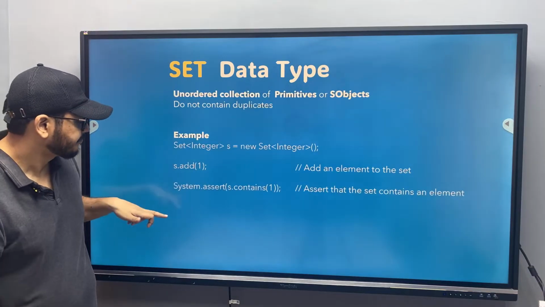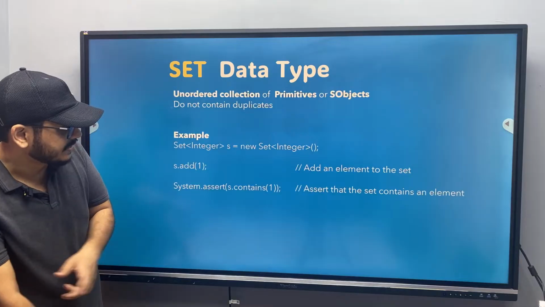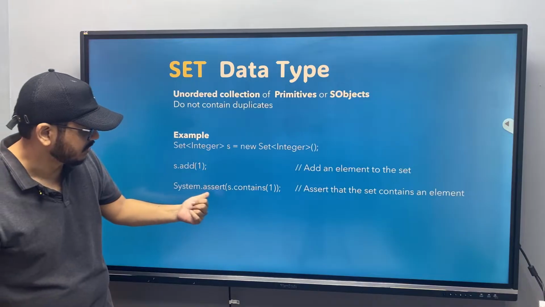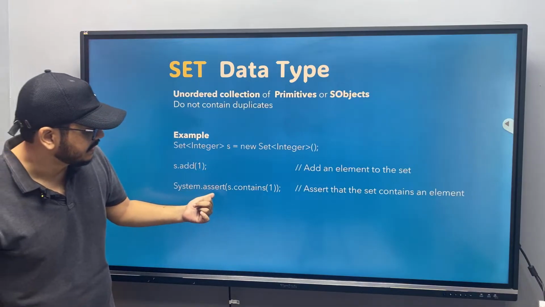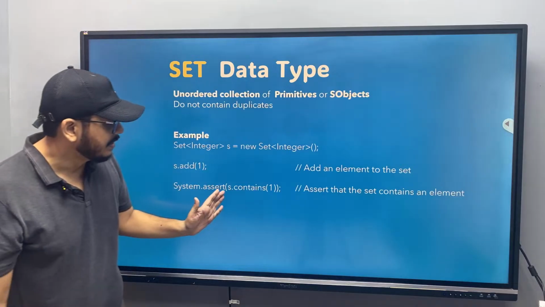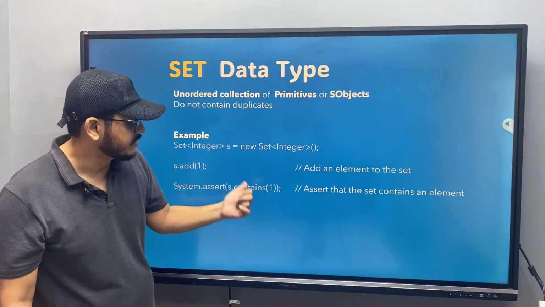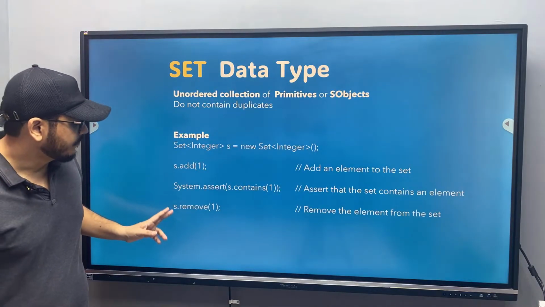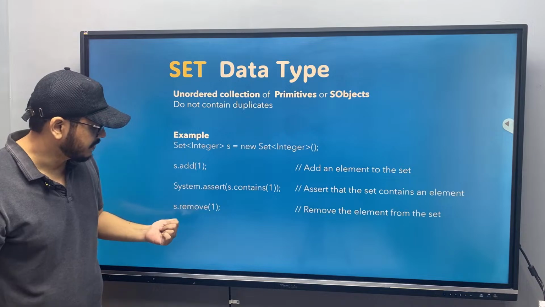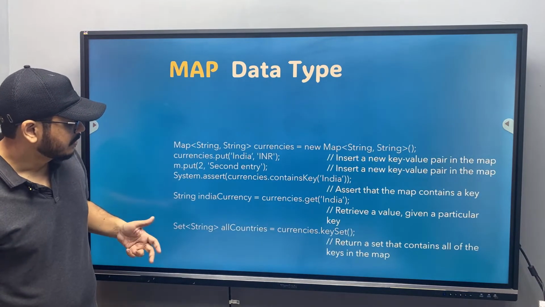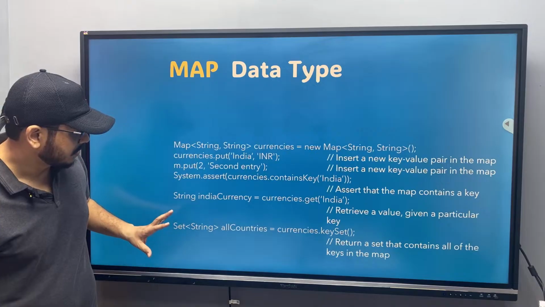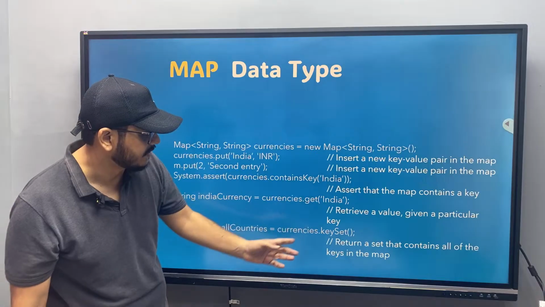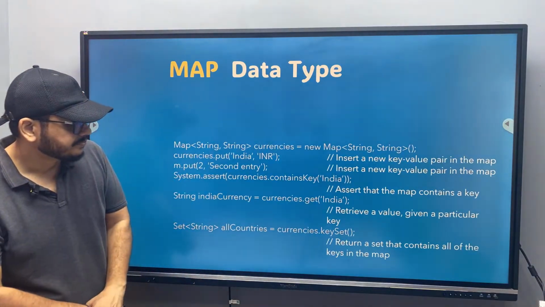If you want to check if a value already exists in a set, you can quickly check it like this: system.assert. The system class has a function called assert, and with s.contains you can check if the value already exists in the set. If you want to remove a particular value from the set, there is the set.remove function. This is a set of strings. If you want to store a list of countries, you can put it like this.